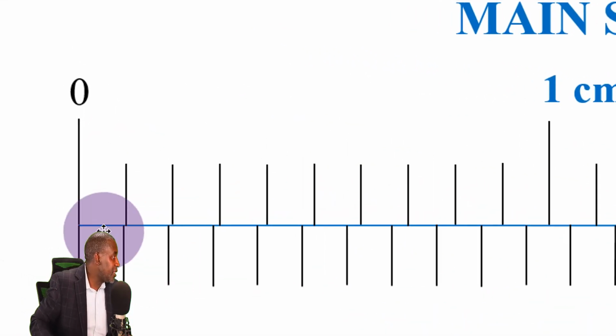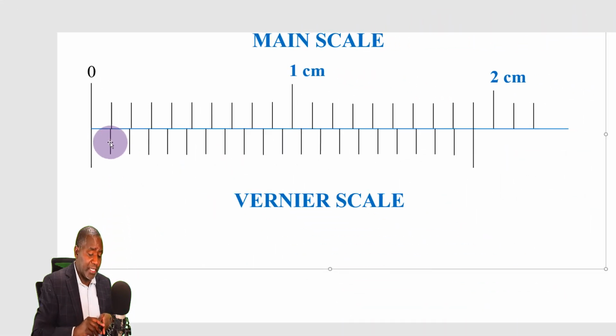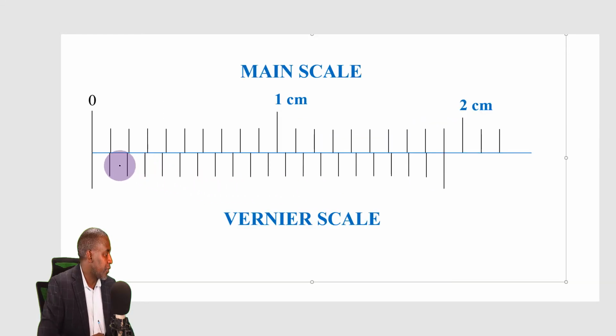And you can obviously see that the length of one division on the main scale is longer than the length of one division on the vernier scale. How do I get the length of one division on the vernier scale? It's very easy. I'm just going to consider this. All the way from this point to this point is 1.9. The length of the 20 divisions on the vernier scale, from here all the way to here, occupy a distance of 1.9 centimeters. And here I have 20 divisions.